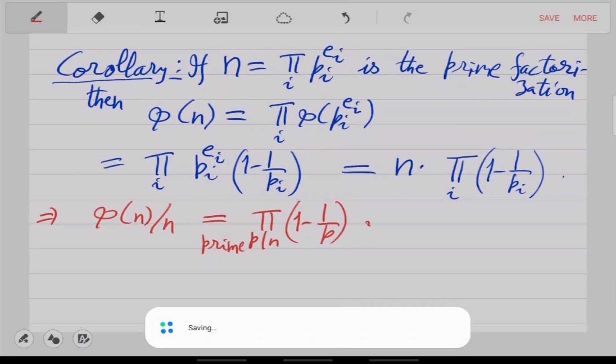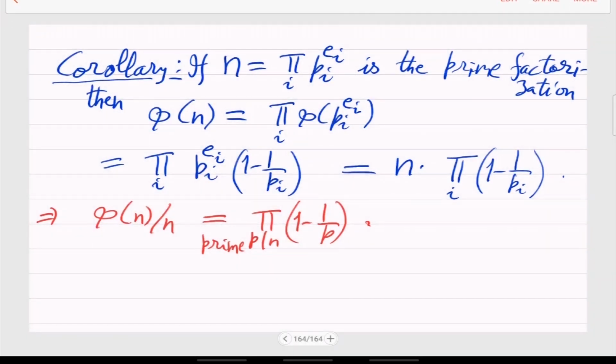Okay, so you can compute phi of n as long as you can factor n, which will be a very difficult problem if n was very, very large, like 1000 digits; you cannot factorize n. Currently, there are no fast algorithms known, but at least mathematically, you can say this is a closed form expression, right? Nothing is missing here. You get phi of n over n exactly, as long as you know what are the primes dividing it. You actually don't even need complete factorization, you just need the primes that divide n, or you just need this product of 1 minus 1 over p.